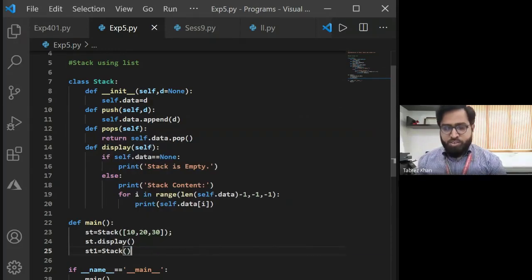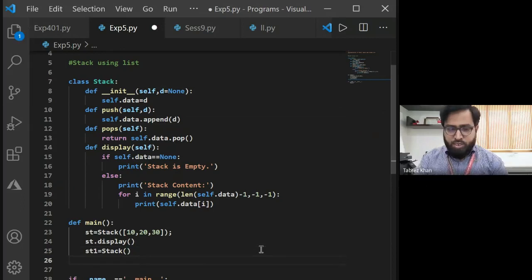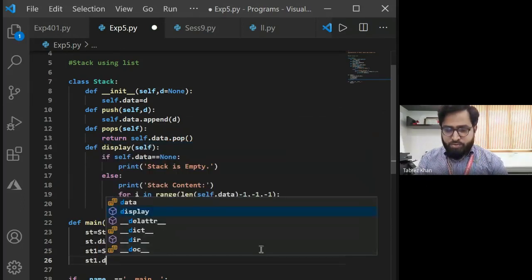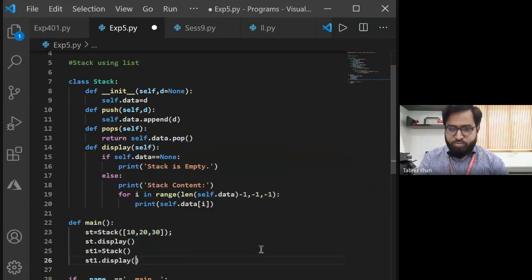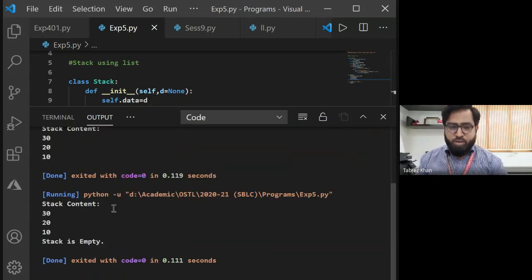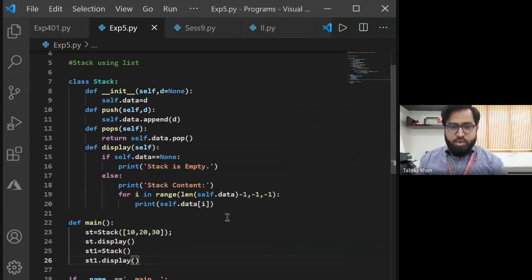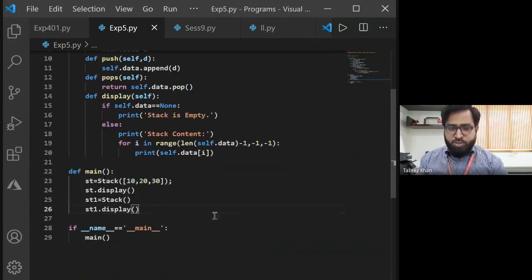I don't pass anything. And then I display st1. So the first stack content is this, and then the second stack is empty. So far, so good.